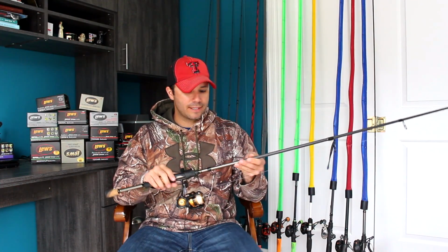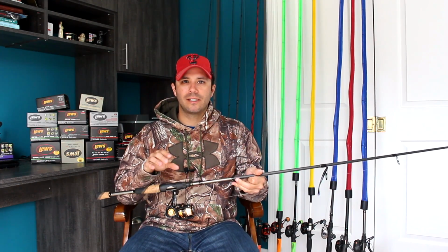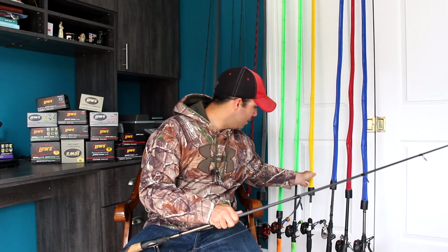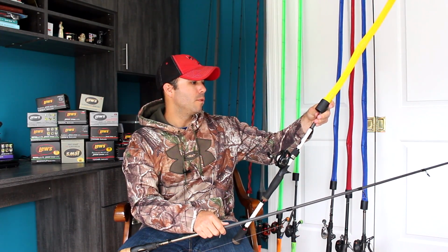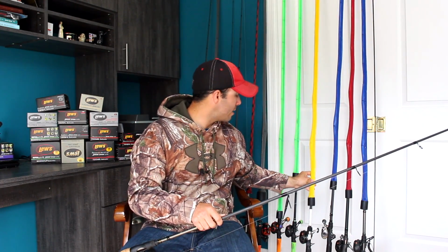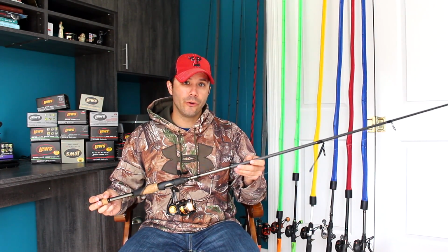Now in this lineup of the Team Lews Custom Pro, when you go online, you're not going to see a breakout that says drop shot rod. Actually, if you pick out the Team Lews Custom Speed Stick, you will see a drop shot option there, and I have owned that rod in the past. If you're looking for another affordable drop shot rod that is a little bit less than this rod, that rod's going to do you really well.